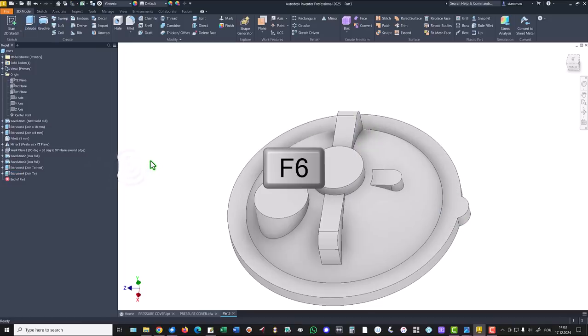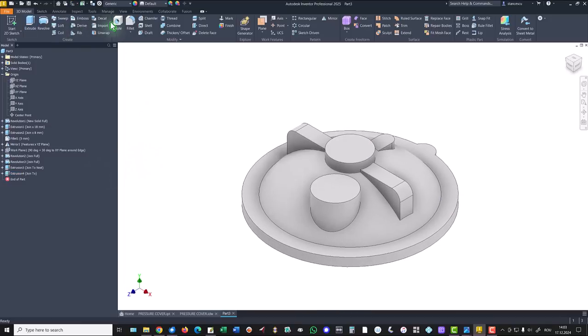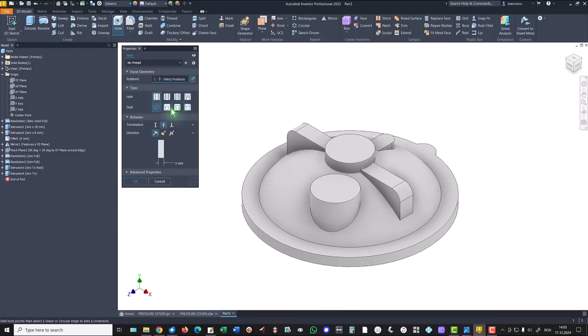Okay, then hole, this kind of hole, spot face with dimensions 0.75 and 6. Where? On this face with this center. Okay.